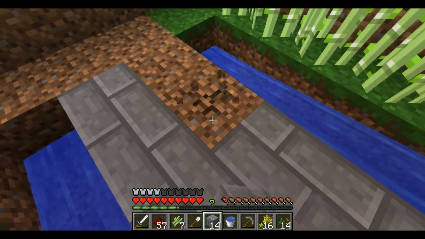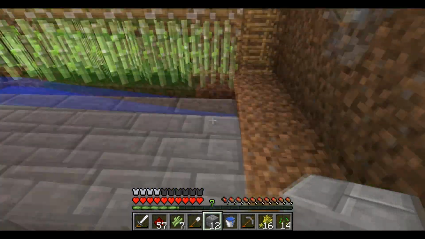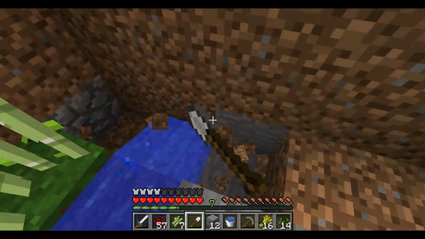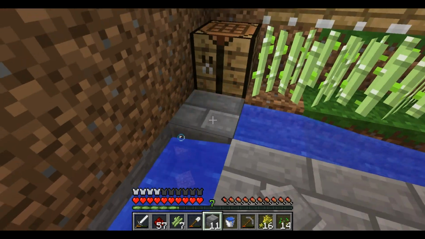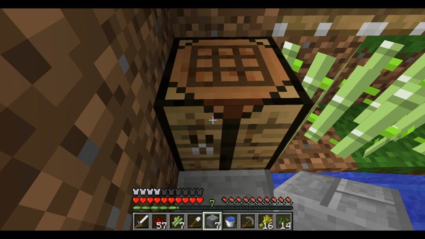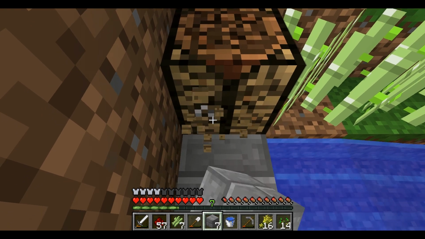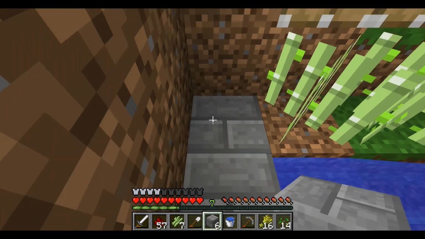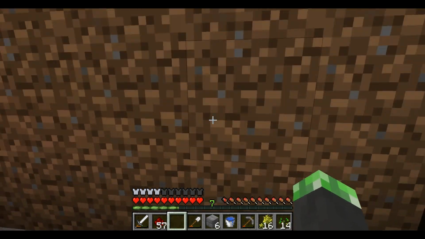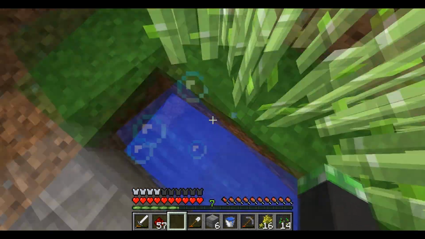Messing with the currents. I might make a chest room through there. That'd be quite cool. Let's get that dirt.